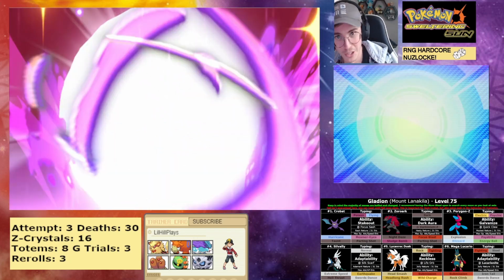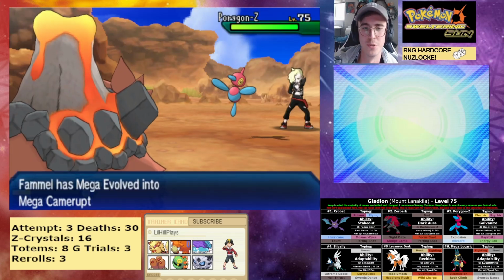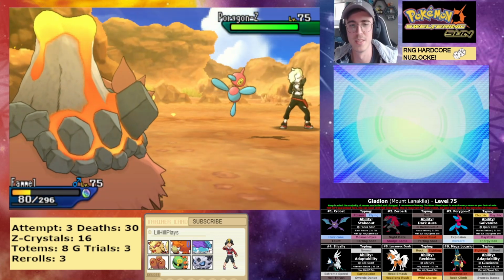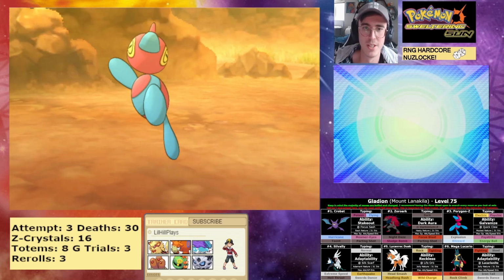Camerupt is actually the goat in this game, to be honest. Berserk into, what was my ability? Sweltering Sun? Yeah, that's broken as shit. I like to see it. So yeah, Mudshot picks off this Lycanroc Dusk comes in. We kill that as well.